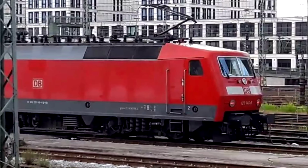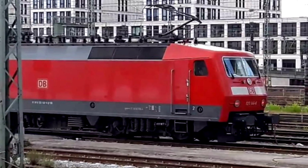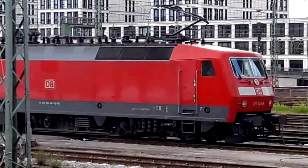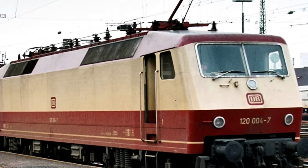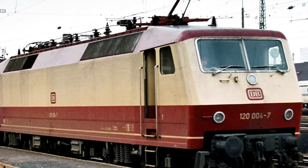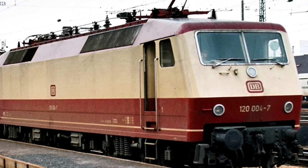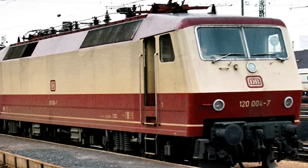Many locomotives after this one featured technologies from the 120, but weren't necessarily considered successors to it. In fact, they formed the foundation for the power cars of the German high-speed trains, the ICE-1 and the 2. So, yeah, these were really good electric locomotives, and they lasted in service for several decades. They started being withdrawn in 2011. And to date, almost all of them are out of service except for one from the 120.2 sub-series that is apparently still trucking around over there. But soon she too will likely be withdrawn, but that's a heck of a run and a solid influence on locomotive manufacturing.